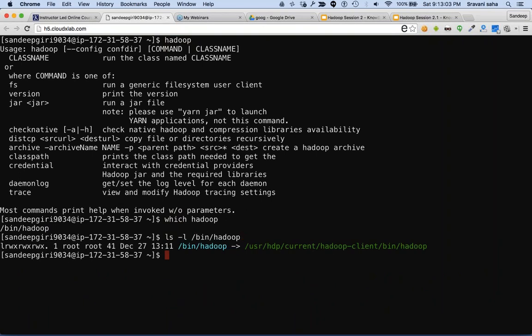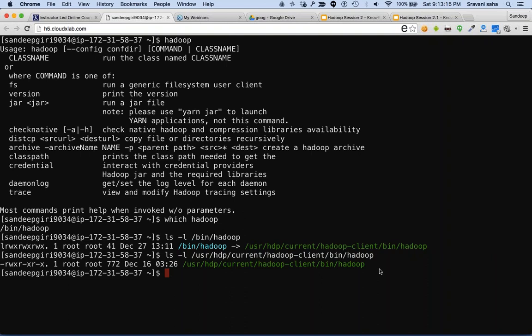It shows us that it's a link. Bin hadoop is a link pointing to this big URL. If I have to find out what this is, it shows that it's actually a file. Now, what is inside this file?